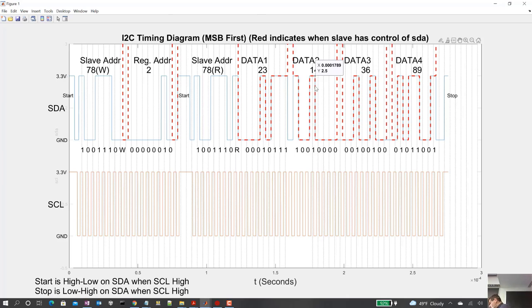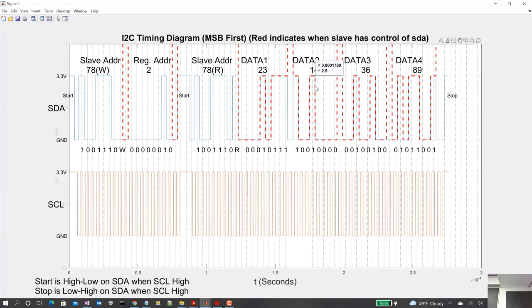Okay, just to review this again, you could probably come up with a scenario where you didn't need to send across what register you want to start reading from, because this pointer inside the chip goes from register 2, or 6, 7, 8, whatever it's pointing to, and when it gets to its end register, it may reset back to register 0. So you could probably work the system optimally so that you wouldn't have to send over the start register that you want to start reading from. But most of the time, you do.